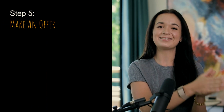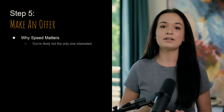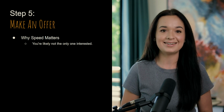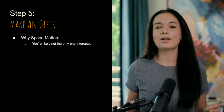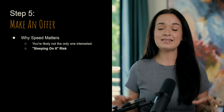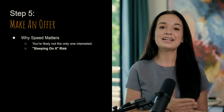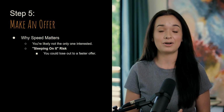After exploring a few homes, you've likely found one that feels like a great fit and you're ready to make an offer. That's step number 5. Now, this is a really important stage where acting thoughtfully but also promptly is going to be key. In most markets, and even during slower times of the year, you'll likely find that there are other buyers interested in the same property as you. It's crucial not to wait too long to make a decision on whether or not you want to submit an offer. Even the seemingly small delay of going home to sleep on it for a night and reconvening in the morning could mean losing out on your dream home.